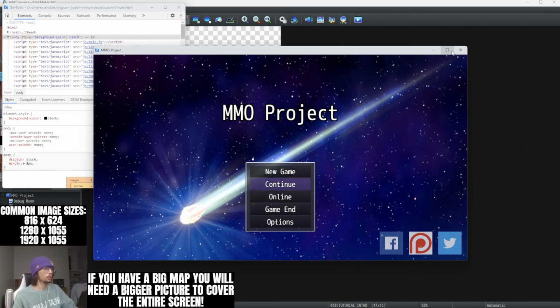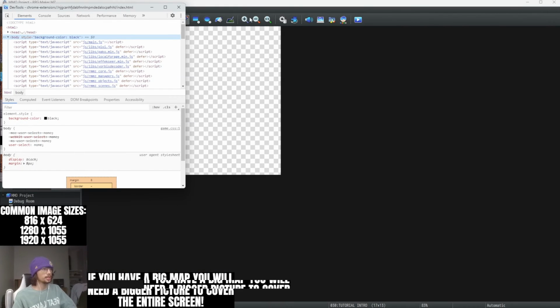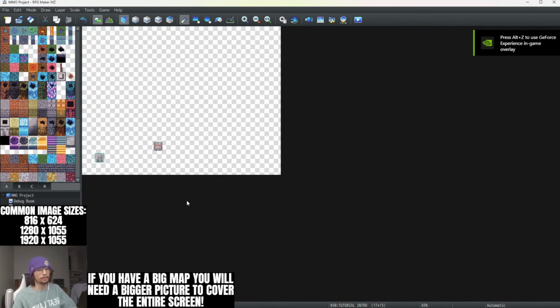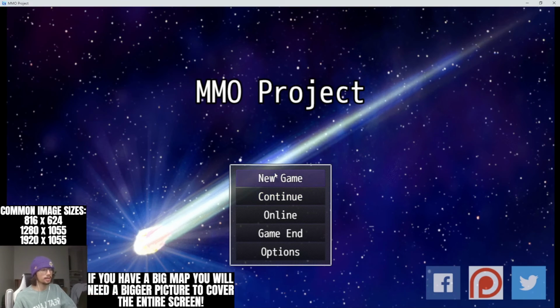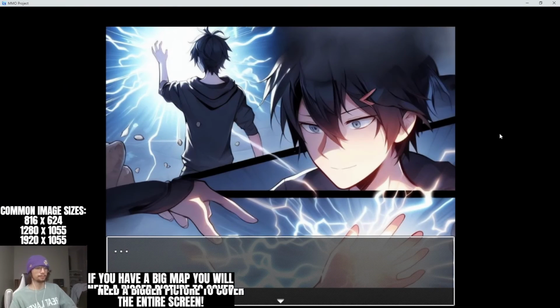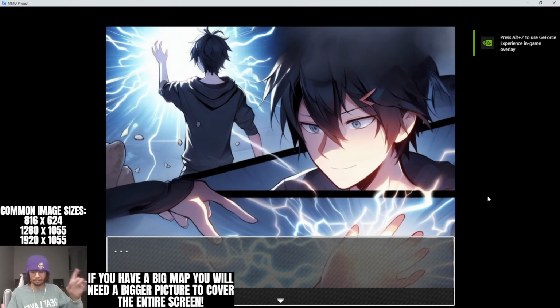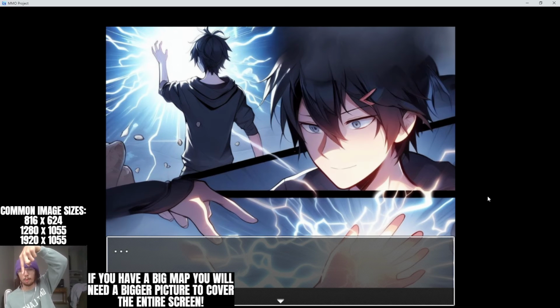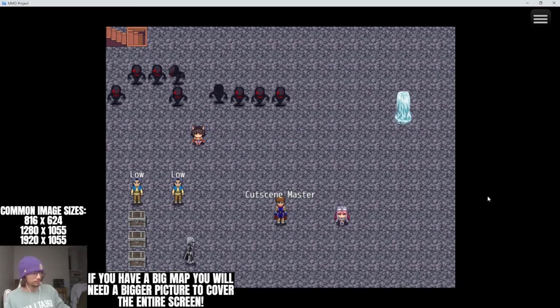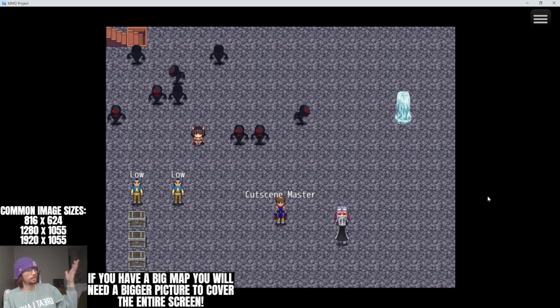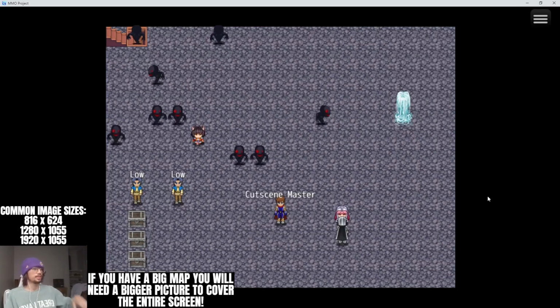So quick update, I got rid of the parallax background, the mountains. I got rid of the mountains so it could just be a plain black background, and I'll show you why I did that in a second. But if we click new game, the cutscene now plays, and after I click spacebar, it should transfer us to the next map. So moment of truth. Oh, there we go. Bada bing, bada boom. There we go. And I guess we can talk to her again, and there's that cutscene.